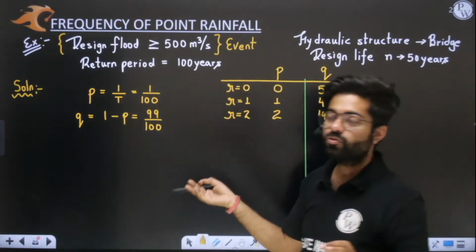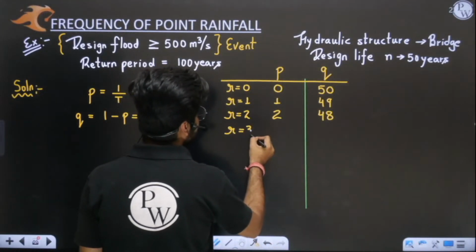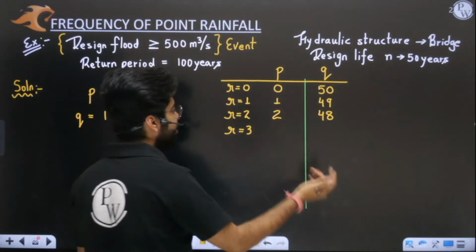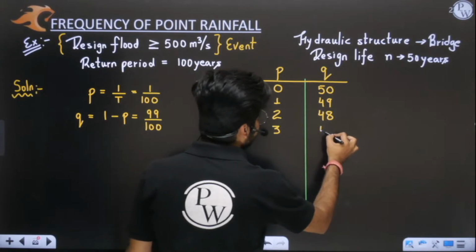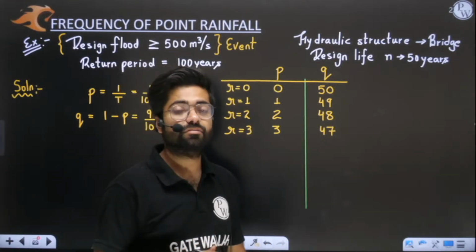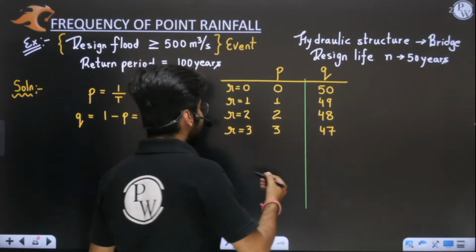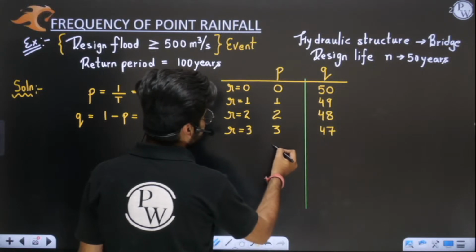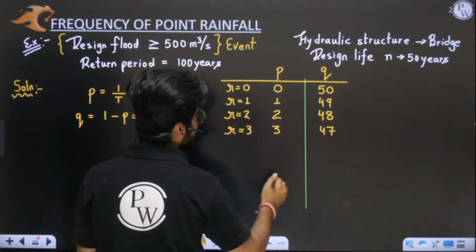Likewise, how many cases will be there? Sir, obviously, if R is equal to 3, it means that such kind of flood has taken place only 3 times out of 50 times, and in remaining 47 years, we have not witnessed such kind of flood. So this can also happen. Likewise, it can happen 4 times, and in 46 years it cannot happen. 5 and 45, 6 and 44, like that, so on and so forth.